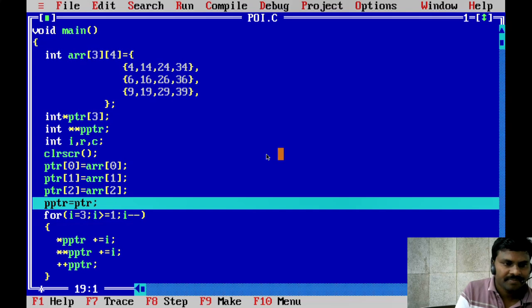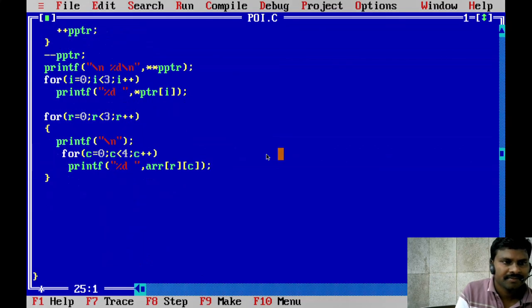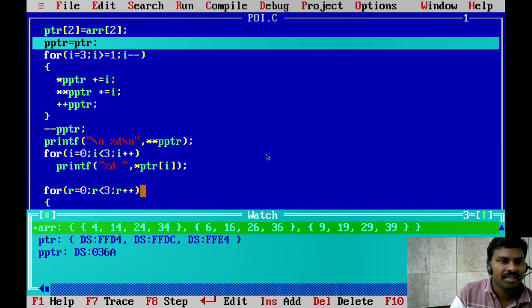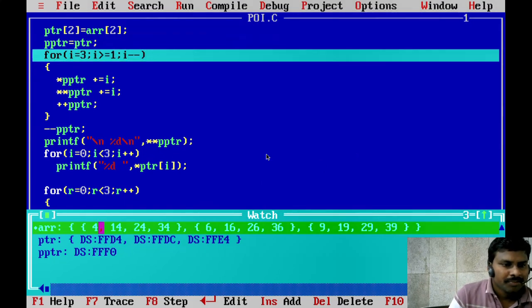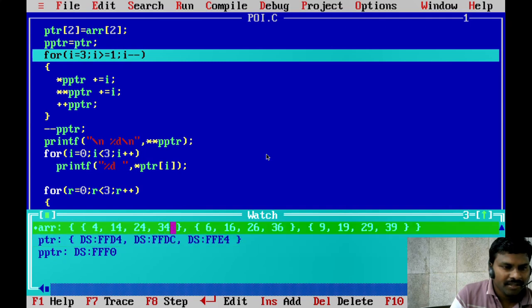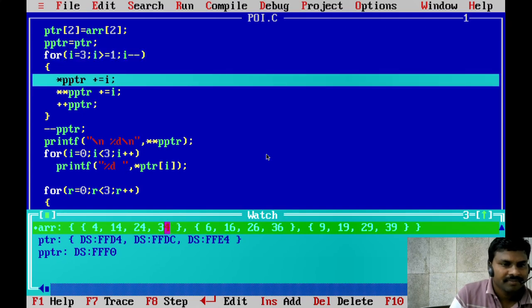Next, Windows, Watch. So the pptr value is the ptr base address. Now pptr is pointing to this address. Now the i value is 3. Then this one is pointing this way, this address 30, this address 34, a variable. This value is changed.